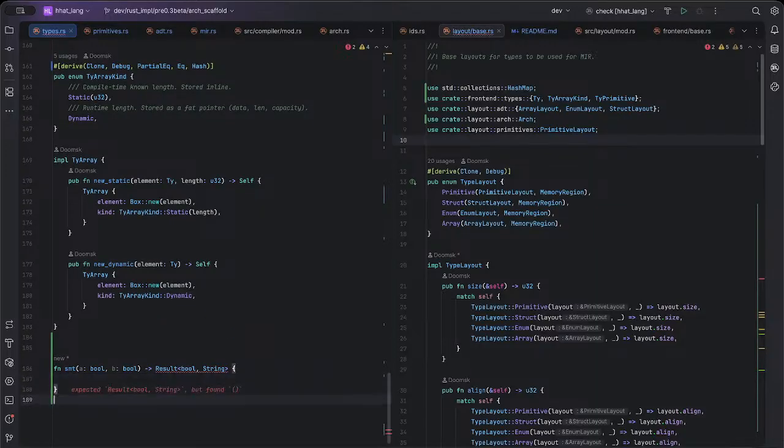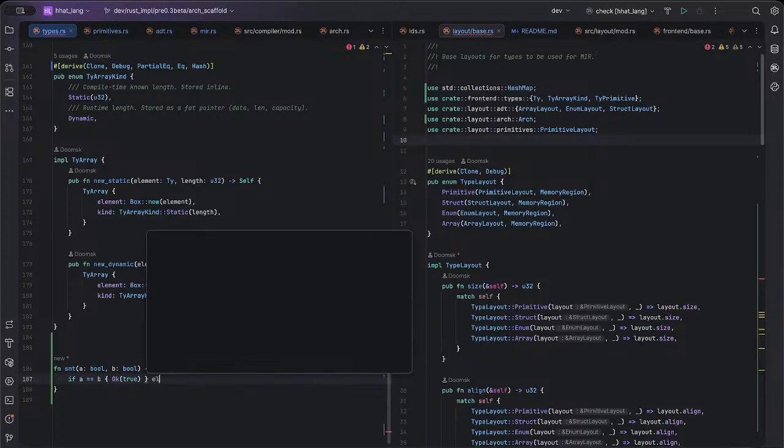What happens is, if A equals B, then I want to return Ok(true). Else I want to return an error, String::from something.